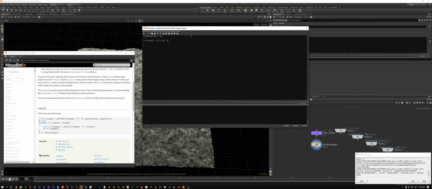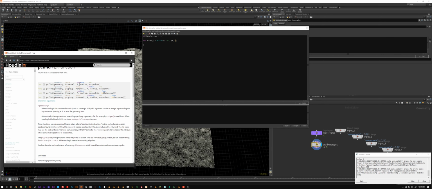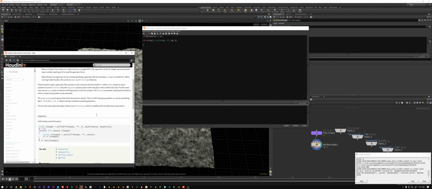So P. And next up, we want the attribute position at P. And next up, we want max distance and max points. So max distance will be a float, and as you can see right here, max distance is float and max points is an integer.